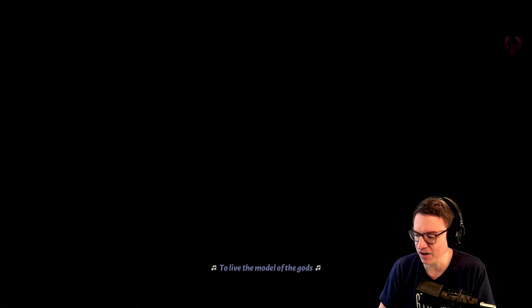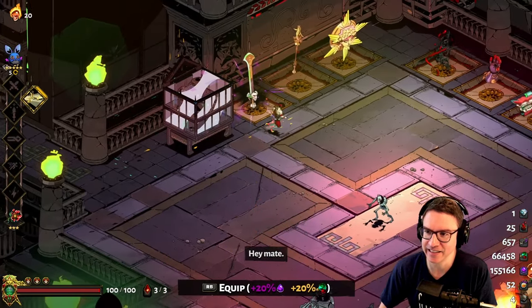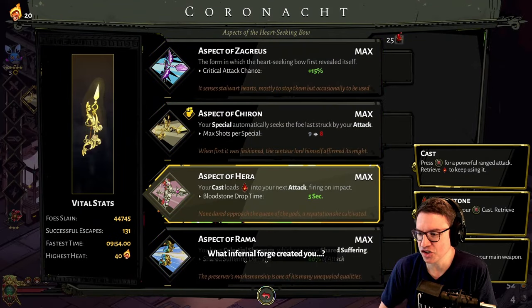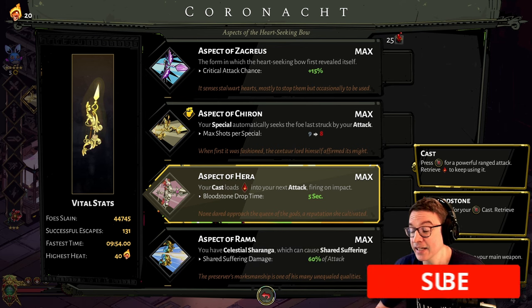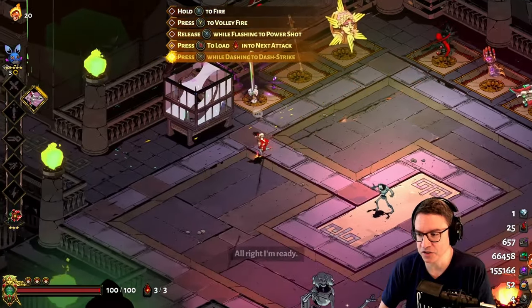But the idea behind Hera is that your casts get stacked into your attack, and they go off in conjunction with your attack. So you load them into the attack, and they impact. And then enemies drop the bloodstones faster as you level up the weapon.